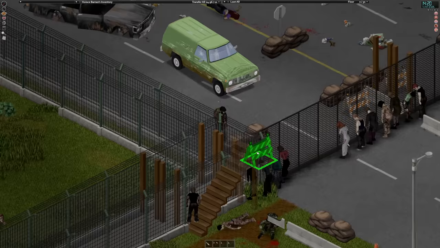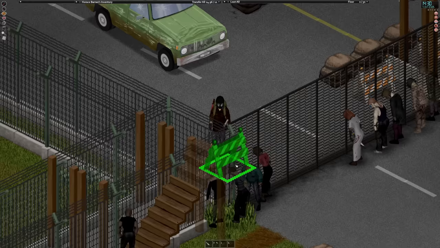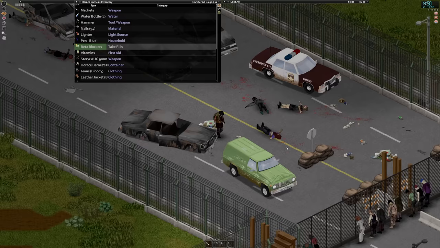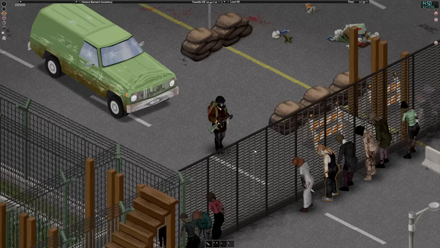In fact, you know what? Since they can't break this, now may be a good time to take some beta blockers and use something like the hunting knife. Let us ready the beta blockers. Wait for our panic to subside a little bit. We have two magazines full. We can load more, but I'd rather not because it takes forever.